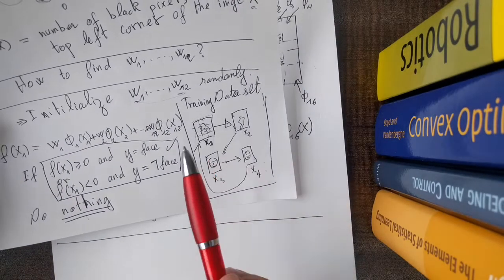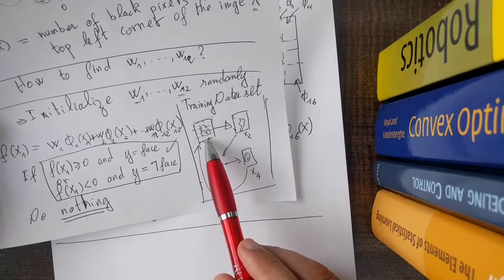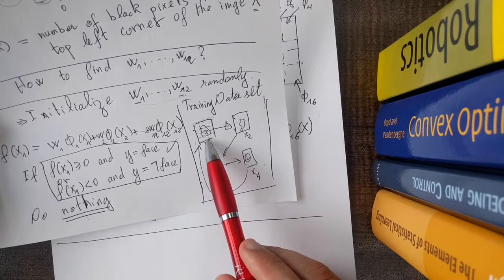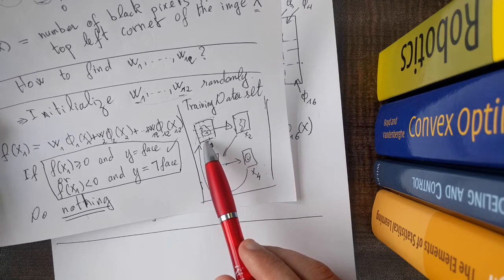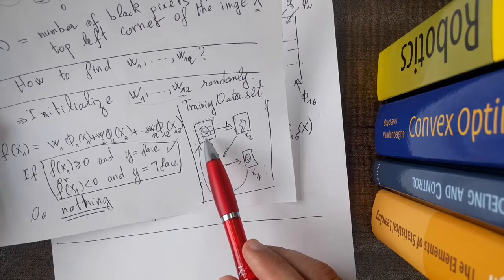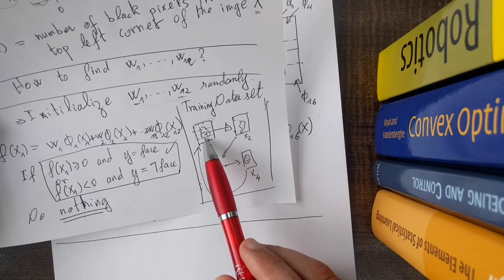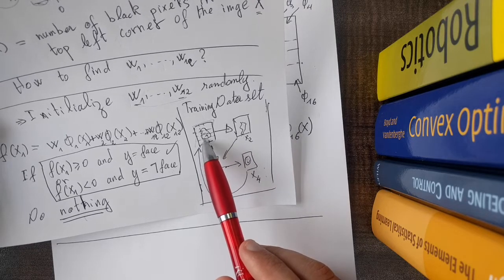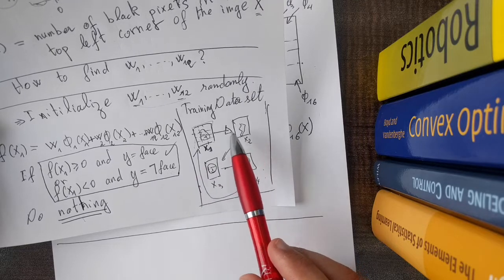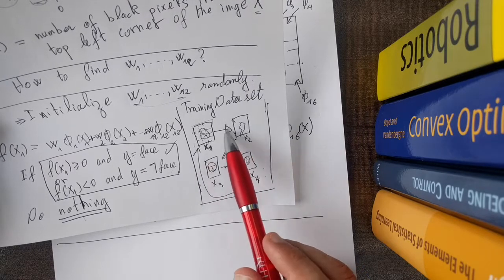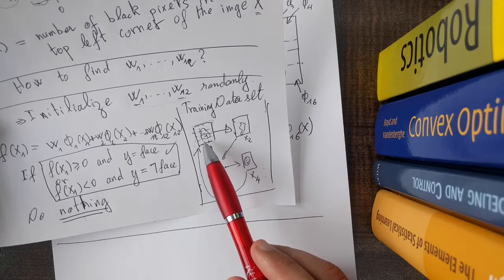So it's the same thing. You go through all your images one by one, and you predict the label, and they will explain how you predict the label. If your predicted label matches with the actual known label for this image, let's say it's an image of 3 and you are predicting digit 3, then you don't do anything. If you are getting it correctly, you move on to the next image. If you are predicting something wrong, then you have to update your weights. So in the case your prediction is correct, then you don't do anything.